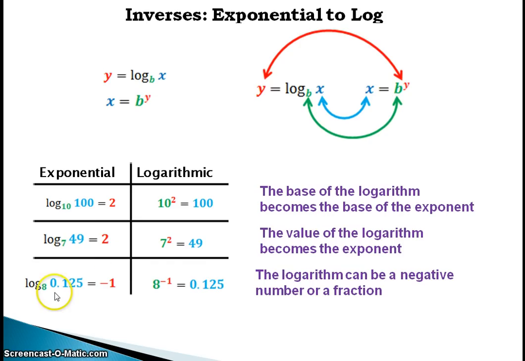And last, let's take a look at this, because sometimes things could involve fractions or negative numbers. So we had a log base 8, so we have an exponential with base of 8. Our input of the log was 0.1205. That becomes the output of our exponential expression. And the output of our log expression was -1. That becomes the input of our exponential expression. And again, yes, this should read log to exponential.